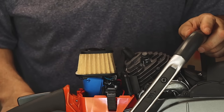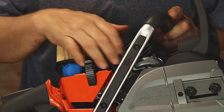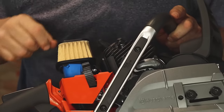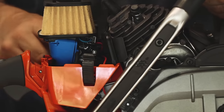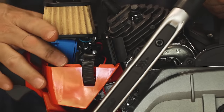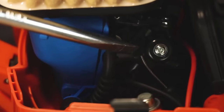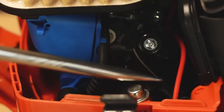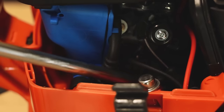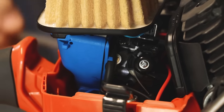Put your air filter back on. Take this opportunity to clean any debris you see in the fins and anything in the flywheel compartment that you can reach with a little brush. However, do not stick your brush down inside along the carburetor — it's really easy to bend the small carburetor linkages and throw the saw out of kilter. There are wires, vacuum hoses, linkage connections, and a throttle cable in there; if you knock any of those off, the saw won't run. If you have compressed air, you can blow that area out, but don't use brushes in there.